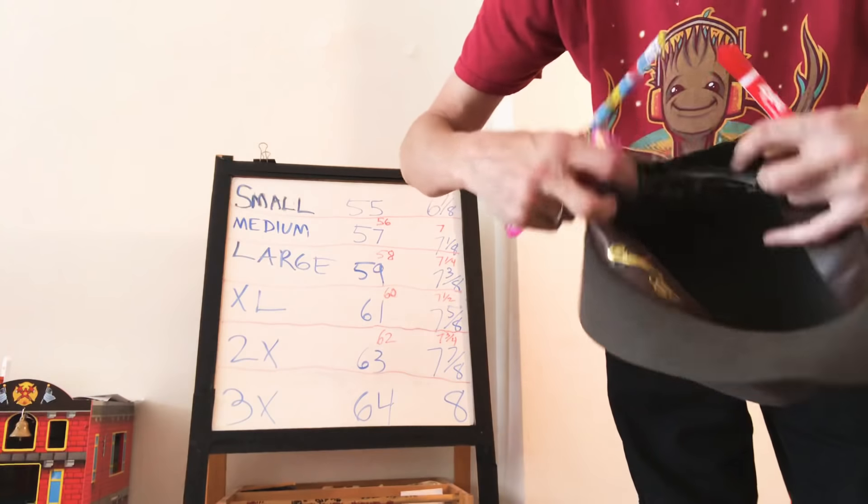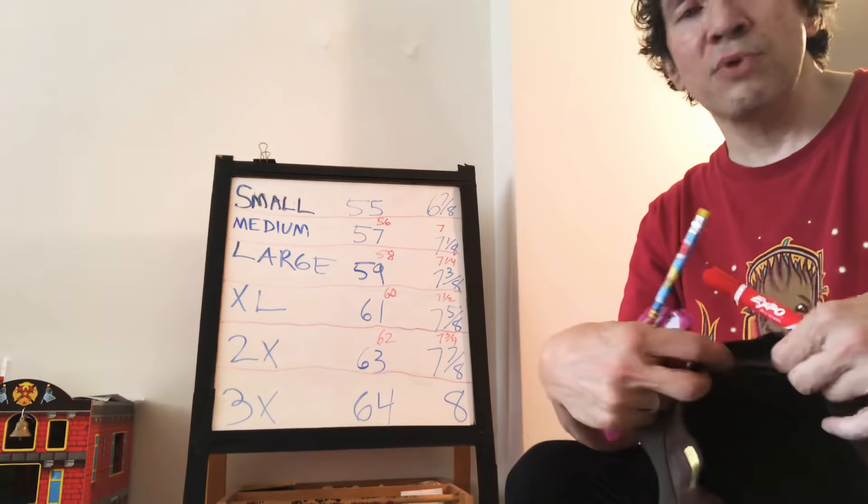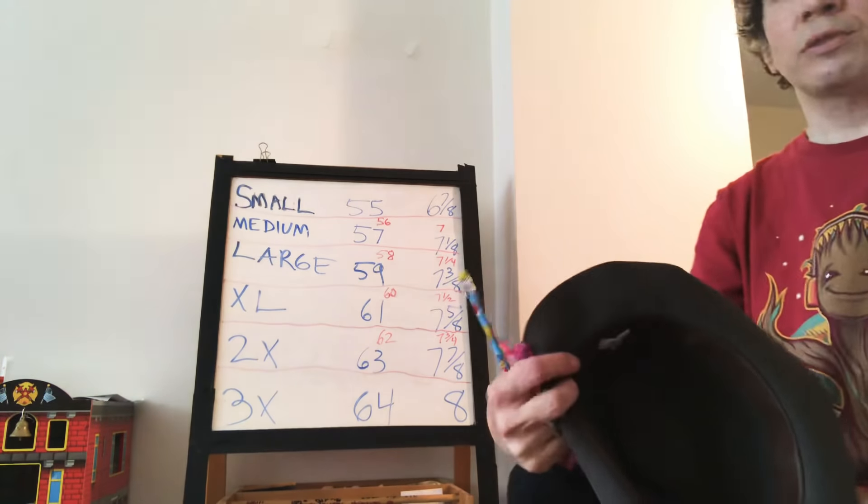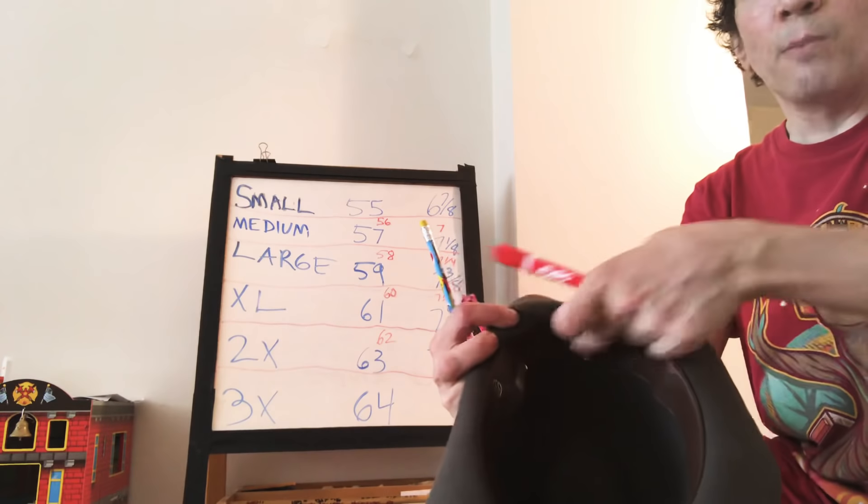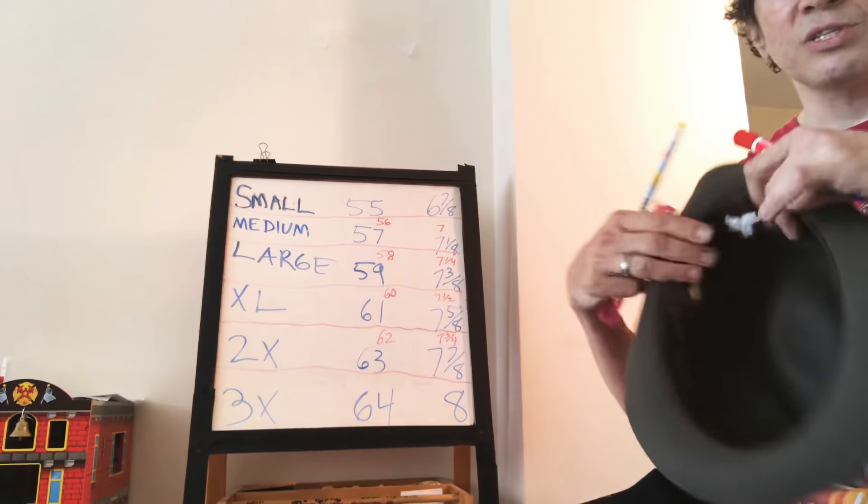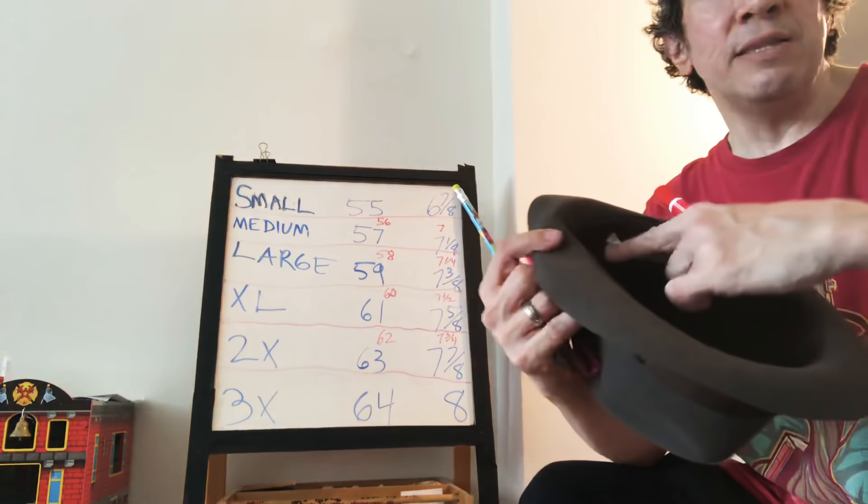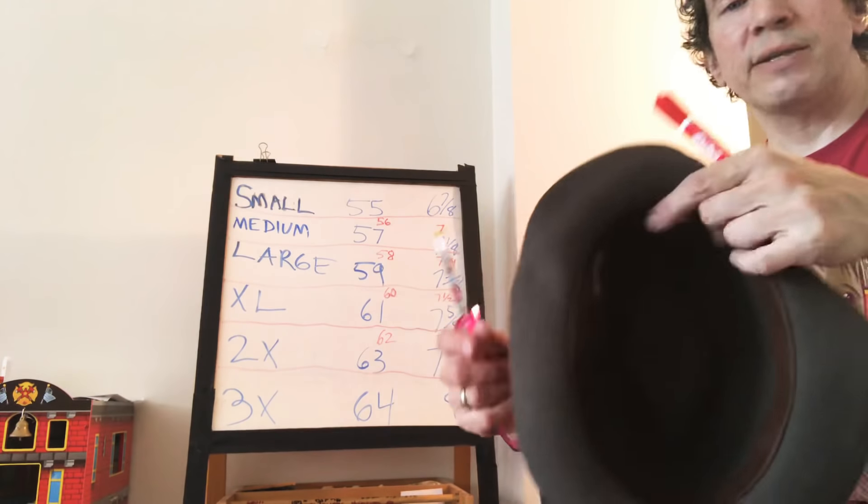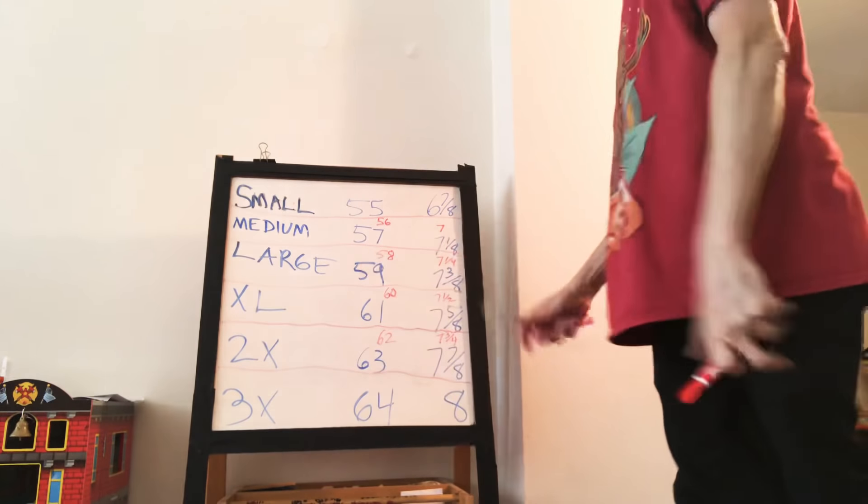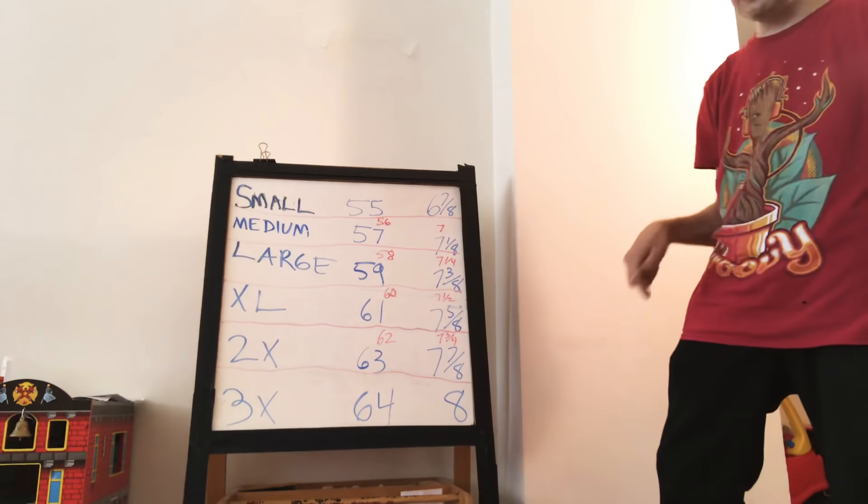Go with the bigger size when you're between and just pick up the back. You buy something called weather stripping. I use 5-8 of an inch width polyfoam weather seal. It's a type of a 5-8 inch width foam padding that has sticky, like a sticker on the back. You peel off the paper, like a sticker. Use a piece like as big as your pinky. Stick it in there under the leather in the back. The longer the piece, the tighter the hat gets. If you had a hat that was too tight, you'll never want to do it again. Trust me. You don't want that hat choking you. Just go big and tighten it up. It's smarter.